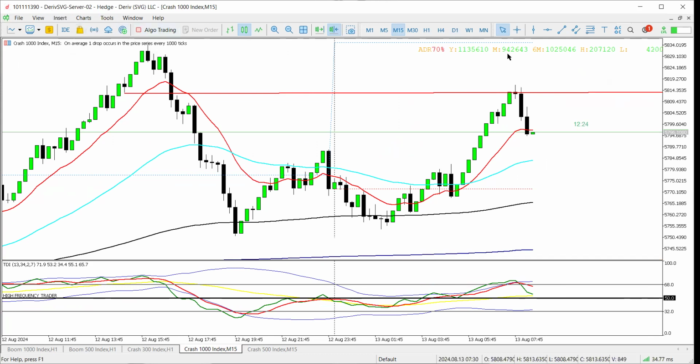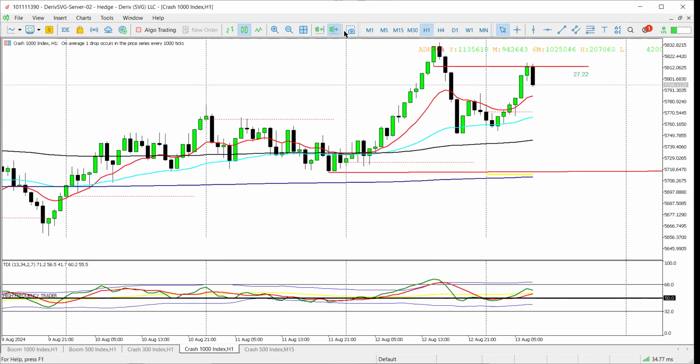But what do we need to see before we actually say this trend is bearish? What we want to see is price actually coming below this level or below the 50 EMA. Then that will be a confirmed sell intraday for today. If we do get there, that's a confirmed sell.